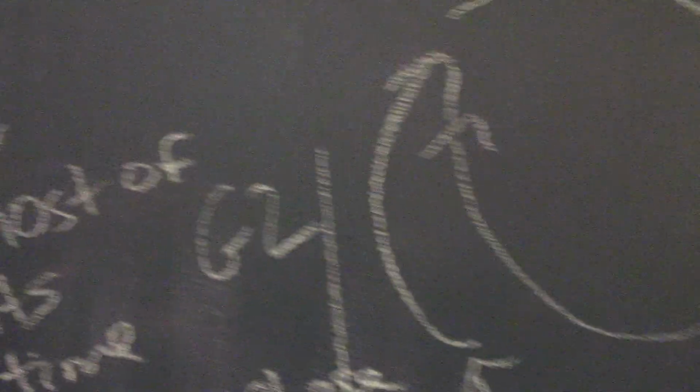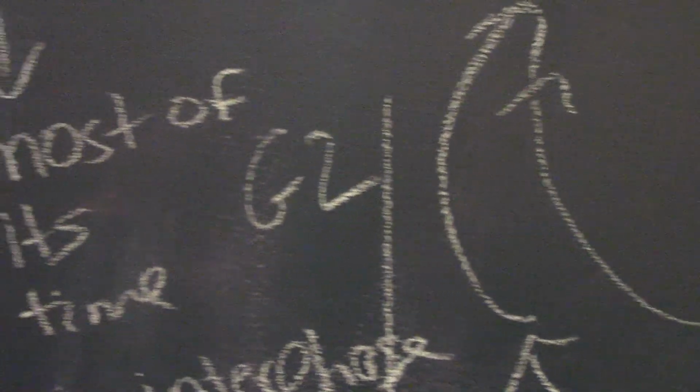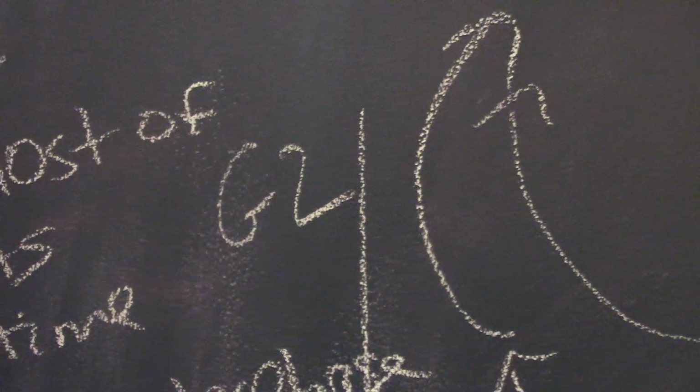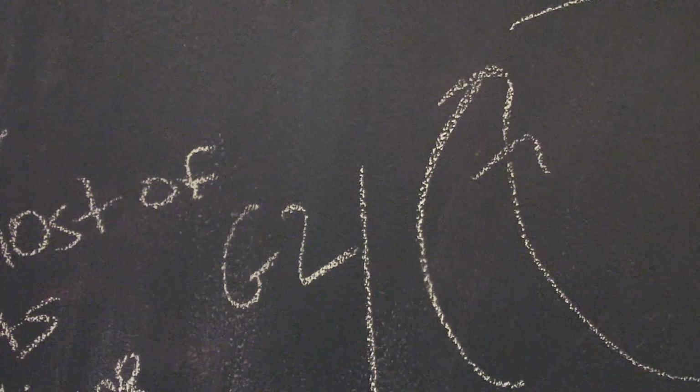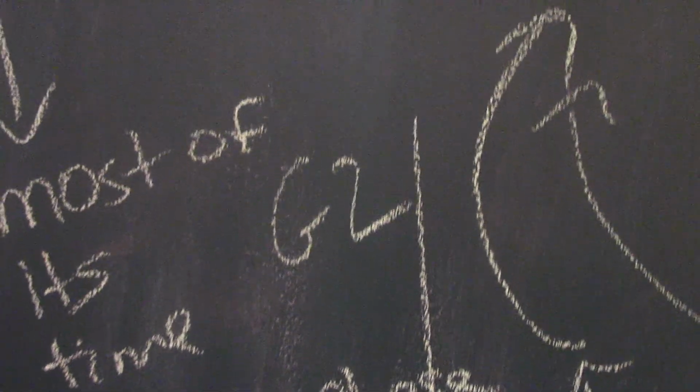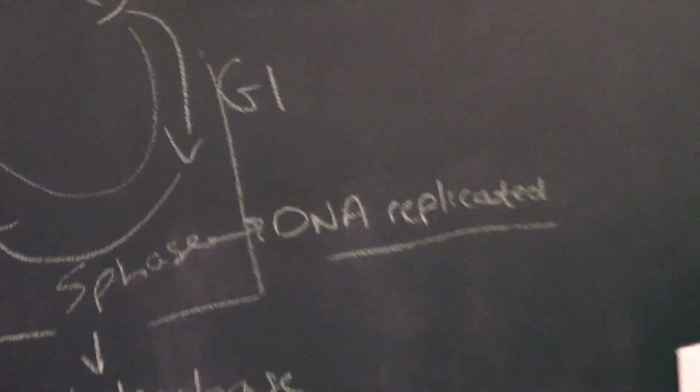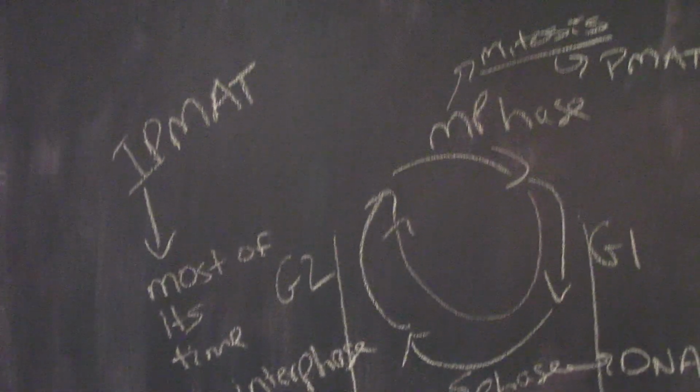This is going to become very significant as we talk about mitosis and meiosis. In order to divide, the DNA needs to be doubled, and this is what happens in S phase. G2 phase is cytoplasm expansion, and the cell is getting ready to divide. So it's kind of puffing itself out in order to be able to divide into two cells. And then obviously M phase is the division, all right? So that's the basic idea of the cell cycle.